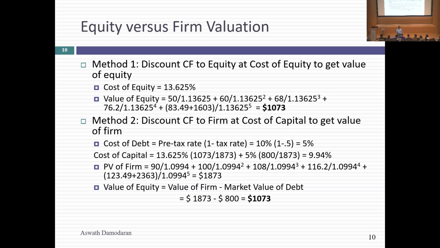Remember, I told you that you're going to get a weekly challenge every week. This week, you're going to get your first weekly challenge. In your first weekly challenge, this is what I'm going to ask you to do. I'm going to ask you to value the equity in a company directly. It'll be a very simplistic example. You don't have to do any serious calculations. The numbers will be given. Then I'm going to ask you to value the firm and subtract out debt. And you're going to get two different numbers for the equity. Then I'm going to ask you why. What is it about the way you estimated these cash flows or estimated discount rates that's causing the two numbers to diverge?